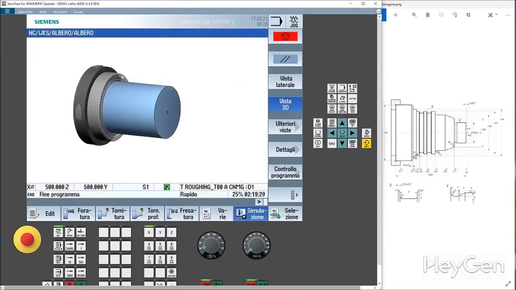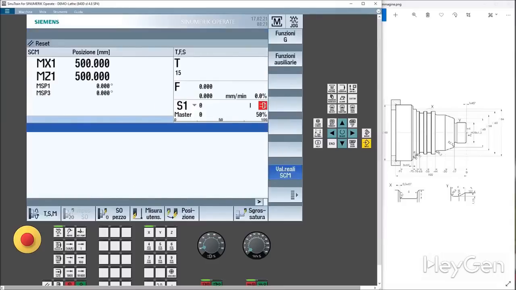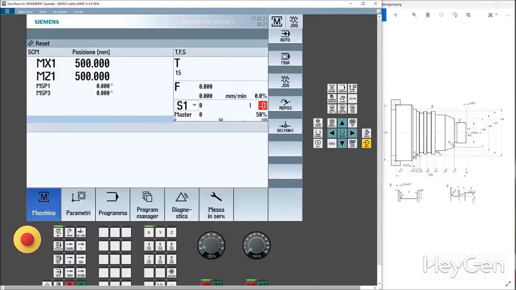Let's go check that out. So let's go to the Machine Program Manager. Wait a second. Now, let's take a moment to appreciate the precision and accuracy of the simulation. Notice how every detail is captured perfectly, ensuring that the final product will meet our exact specifications. This level of detail is crucial for achieving the desired outcome. Let's proceed with caution and ensure everything is set correctly before moving forward.